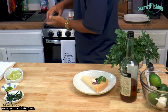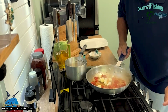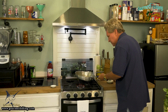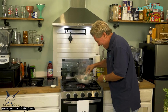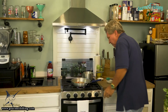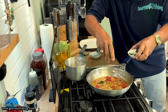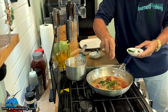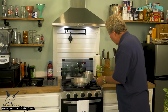We got some butter, a couple of tablespoons of butter. We're going to come in here and melt that down just like so. Oh man, the smells are unbelievable in the good way. Oh wow, that is looking good right there. And I'm going to come in with some chopped parsley, just like so. I'm going to come in here with some sweet basil we just pulled out of the little herb garden I got going on over there.